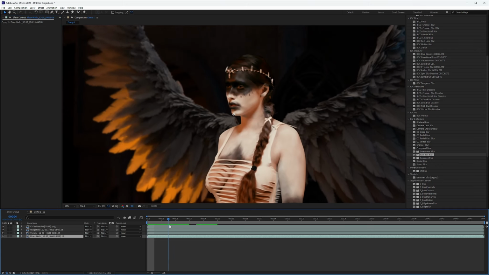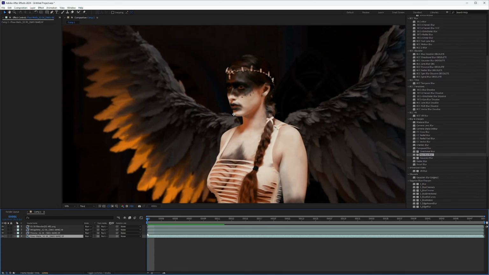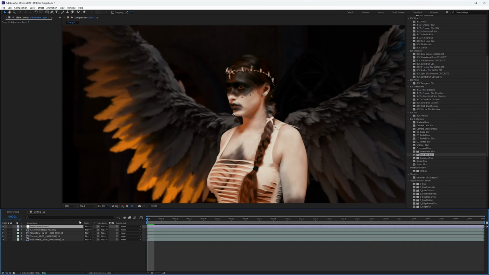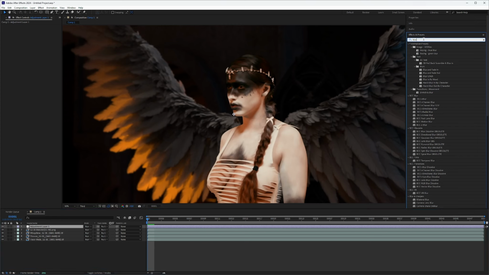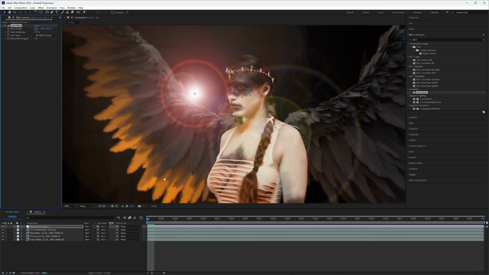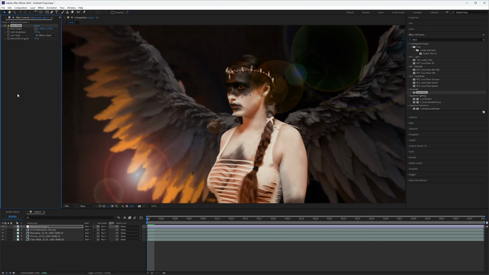Now the other things you can do, which like I said, we're going to get more in depth when I use Silhouette, because it's a lot more oriented for tasks like this. But you could add an adjustment layer. If you want to add some stuff like, we'll find a flare, lens flare, there we go. Let's pretend it's coming from this light over here. And let's bring that down a little bit.